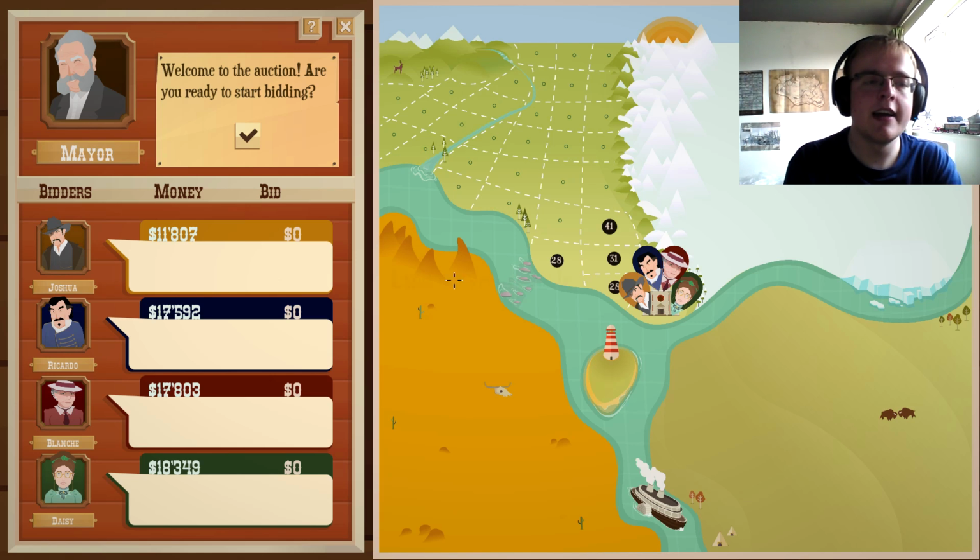So this is basically where it gives you a zone that you have to try and mine. And the more you play, I'm guessing the more land you can get.